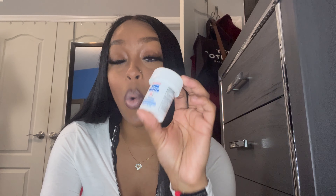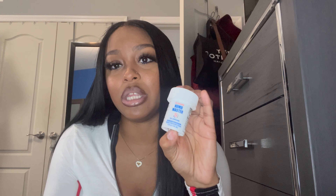NumbMaster has five percent lidocaine in it and it's used to numb the area. What I do is apply it twice before I go get my wax done. I do the first dose about an hour before my appointment, and then the second dose about 30 minutes right before. I don't think you need more than two doses — one personally isn't enough, you need that extra kick.